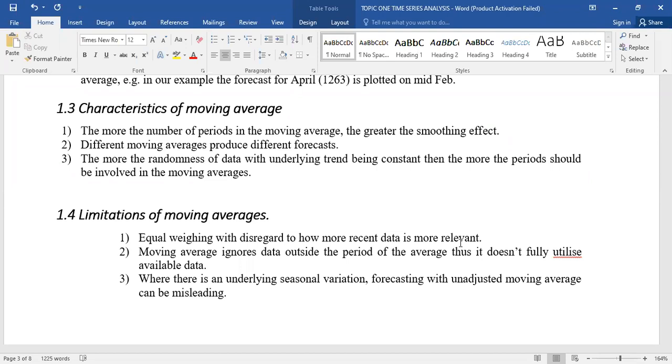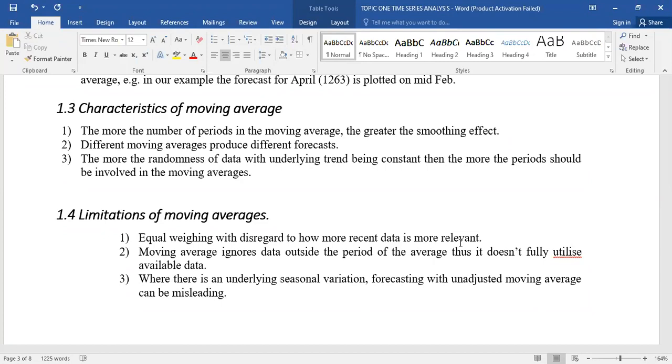But moving average doesn't recognize this. We are just taking data all the way from January to June. We get the average and there we go. We take February again to July, we get the figure and we plot. So to me, this data cannot be of any significance value when you are using it to make a decision.